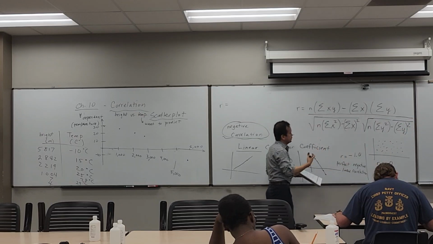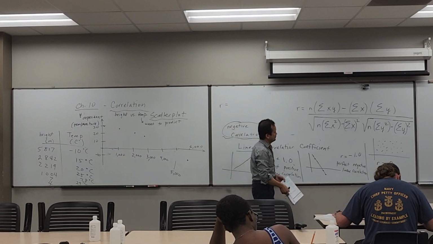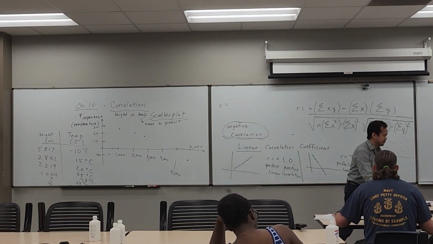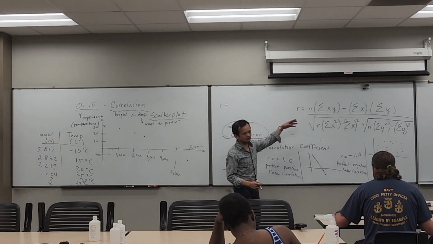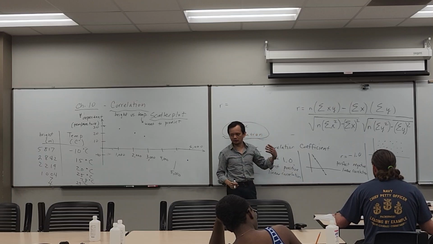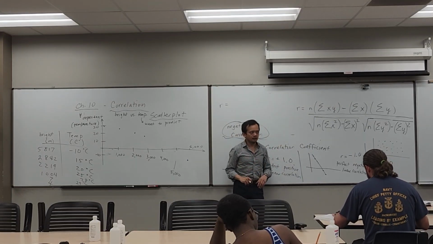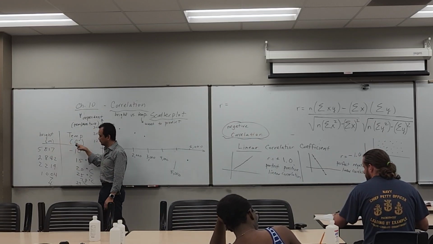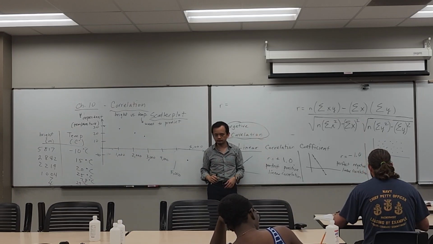Okay, so this is how you would manually calculate r, the linear correlation coefficient. I just want to talk about it briefly, but the punchline is that I don't expect you to use this formula to calculate r by hand. Ultimately, I expect you to just use your calculator, where you can just enter these two columns of numbers, and your calculator will internally use this formula to calculate r for you.